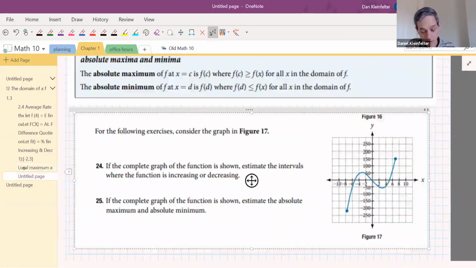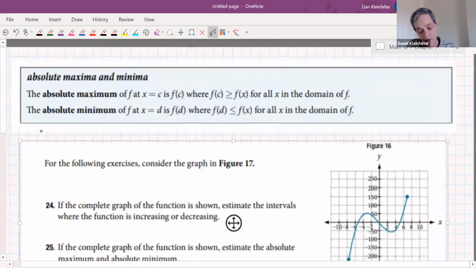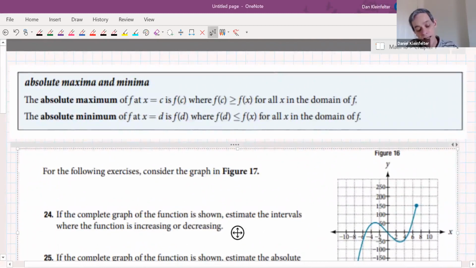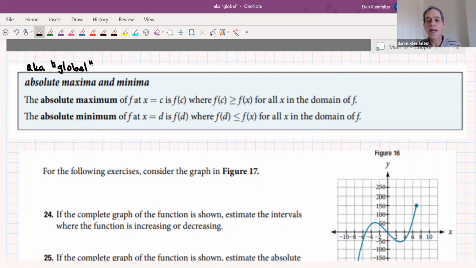In this next part, we're looking at the absolute extreme values, which would be the absolute maximum or minimum values. The other way that you may hear this referred to is global. All right. So the difference between this is that the absolute ones are for the whole function over its whole domain, whereas local, if you think about what the word local means, that means right around a particular neighborhood.